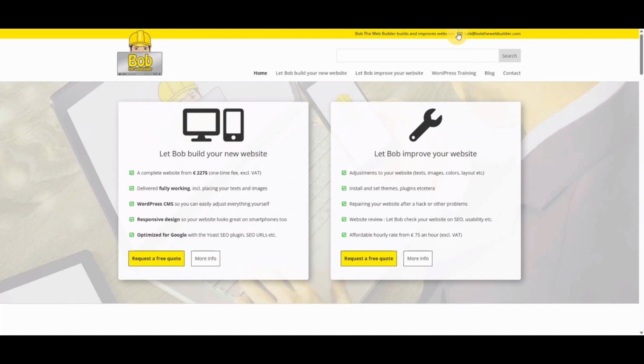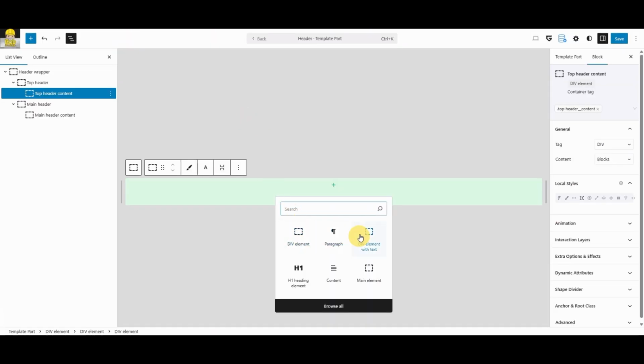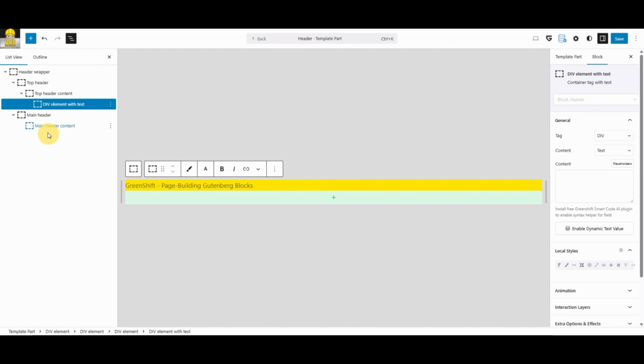We only need a wrapper div for this because this one has an icon as well. So for this one, we are just going to use a div element with text. So this. And we're going to add Bob the web builder builds and improves websites, which is of course my slogan.